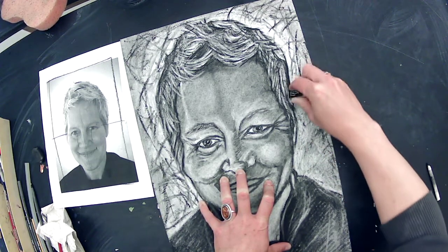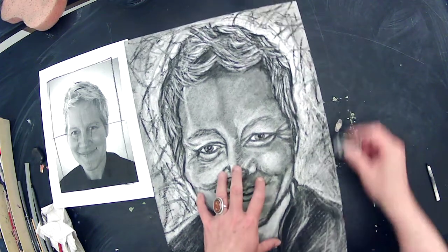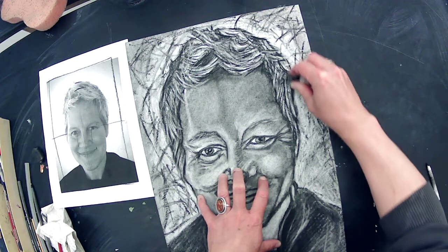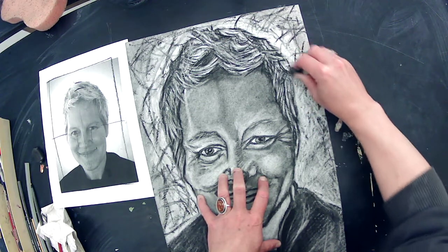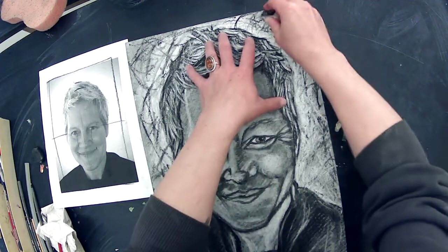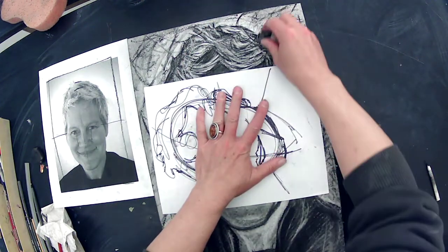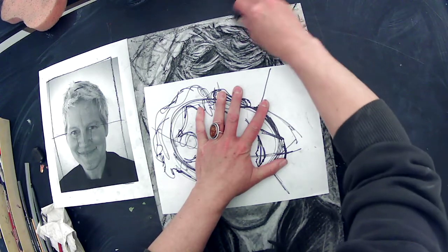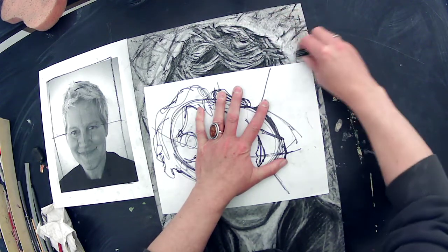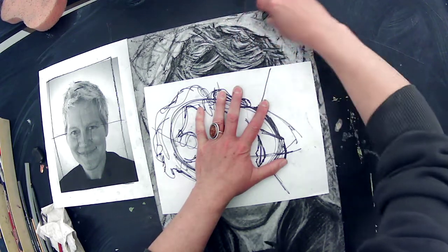I'm using the eraser kind of like a texturizer too. So continuing to keep the lines in there, maybe cleaning up the silhouette of her hair a bit. Again, you can put down a piece of paper if you don't want to touch your drawing. Every time you touch it, you're going to smear it. So at this stage, you've got to be careful.